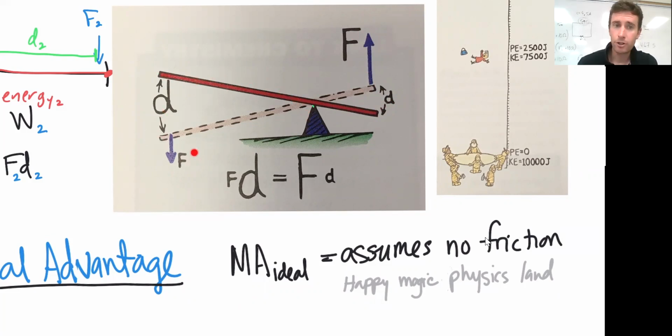So if I push down less on this side, I'll be able to exert more force on this side. They're representing that with the size of the letters. Small force, big distance, is equal to a big force times a small distance, because that has to equal that. The two sides are equivalent. Awesome.